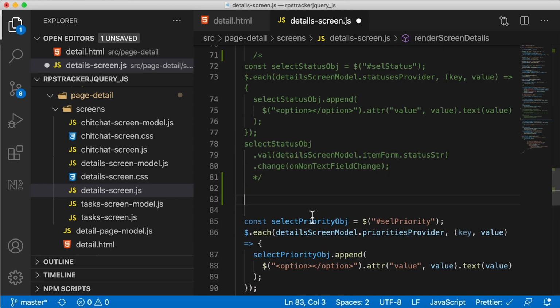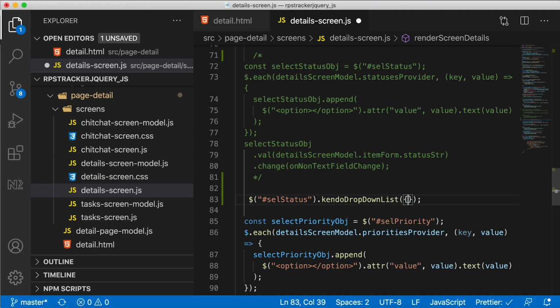Let's start down here. And in order to convert this select into a Kendo drop-down list, all we need to do is just select it using standard jQuery syntax. And then I'm going to call the Kendo drop-down list function on it. Now this is enough to make it a Kendo drop-down list, but it's not going to have any data yet. You can use a standard select in the HTML if it already has options. If you call this function Kendo drop-down list, it'll automatically convert the HTML select to a Kendo drop-down list. But because we're populating it dynamically, that's not going to work. So we're going to need some options here.